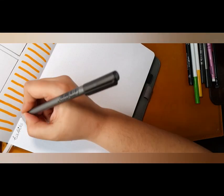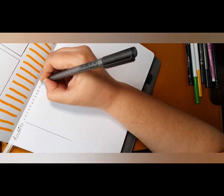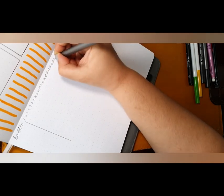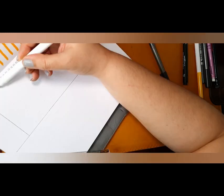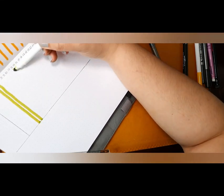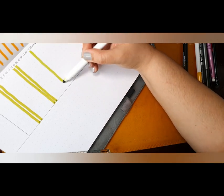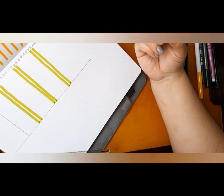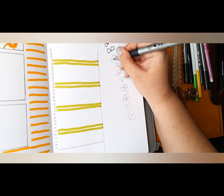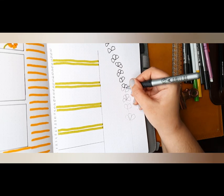Last but not least, it's probably my favorite part of my monthly setups, is the monthly trackers. I currently use this simple table to cross off the days when I've stuck to a habit or an activity. I like highlighting the weekends in the theme color or one of the theme colors because it makes it more interesting and also easier to fill. And for the mood tracker, I created this stalk of kind of imaginary wildflower so I can color each leaf with the color of my mood for the respective day.